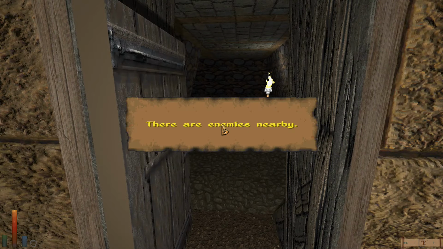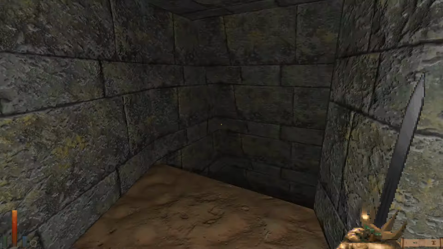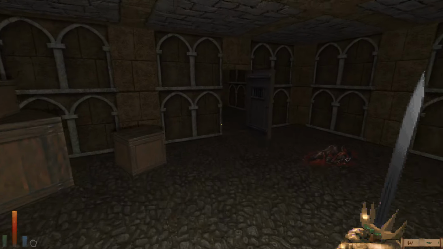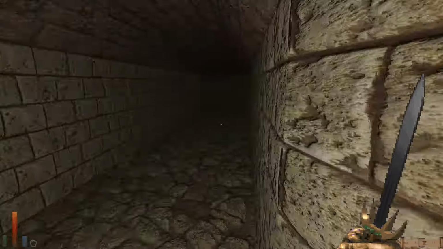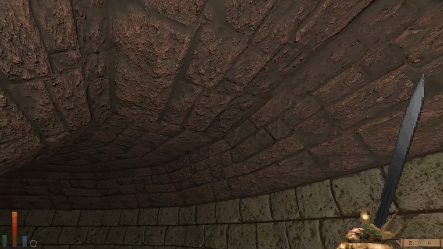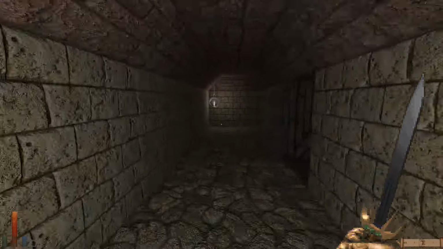I need to... Yeah, I can't rest here. There are enemies nearby. I'm going to go back to my safe spot. Was this the way? Yes, this is the way. All right. I don't think I can rest here. Even though you don't see the enemies, I think they're actually right above. You can kind of see a bat or something clipping through there. So I'm going to go back to the magic corner.